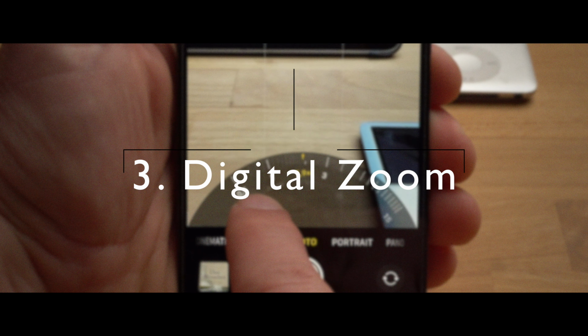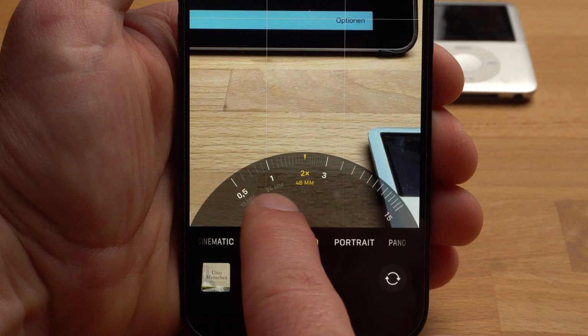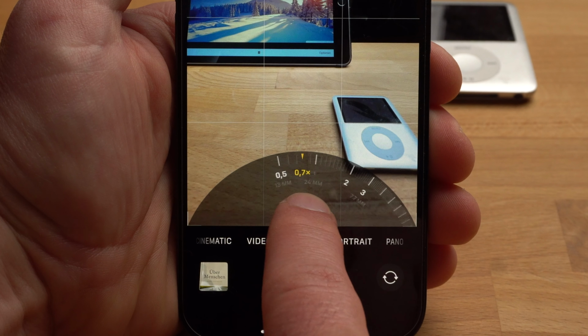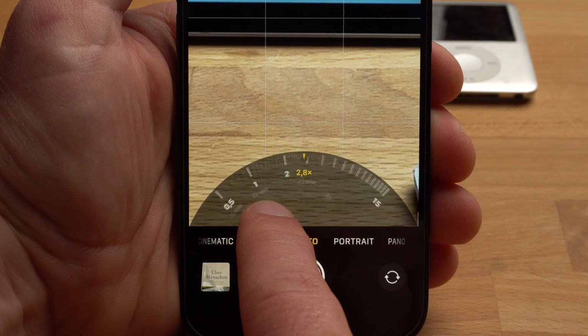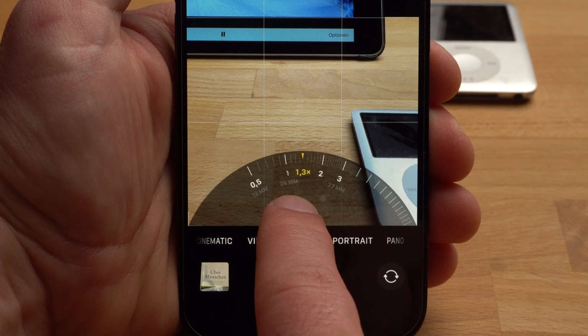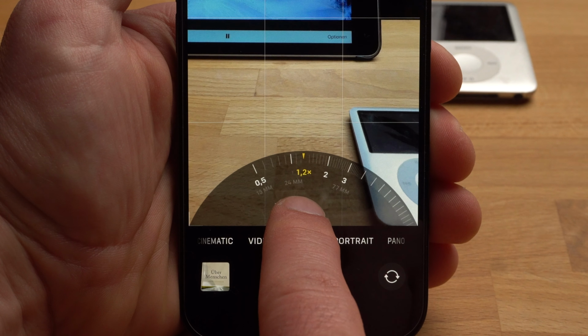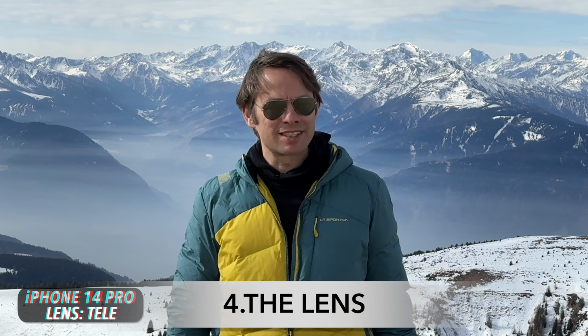And that's exactly what you should avoid, because every step or zoom factor that is between the cameras of your iPhone, so for example between 1 and 3 or 0.5 and 1, and of course also above the factor of the telephoto lens, so above 3, leads to digital zoom, and that in turn leads to a reduction in image quality. On an iPhone 14, 13 or 12, all non-Pro models, this would be any factor above 1. So for optimal image quality, you should avoid zooming digitally. But there's something else you should know about the choice of cameras. It not only affects the zoom factor, but also the look of the image.